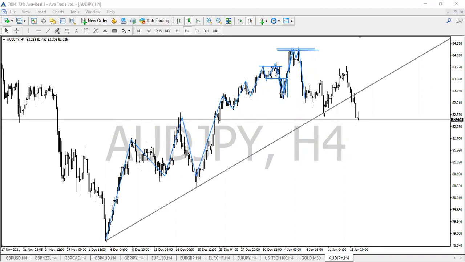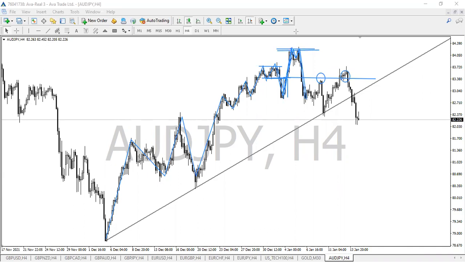Now, after it has crossed this point, AUDJPY managed to go up further than those two points, and then it came and made a double top here. Now it's moving down again, but then we have this point. If you will notice, you will realize that AUD tested this point here, tested again here. Now it's moving down.